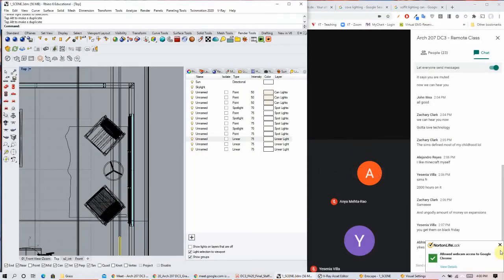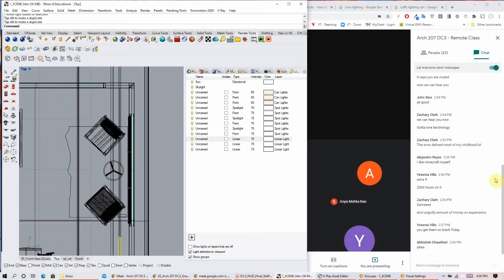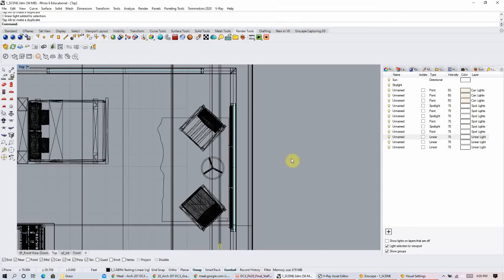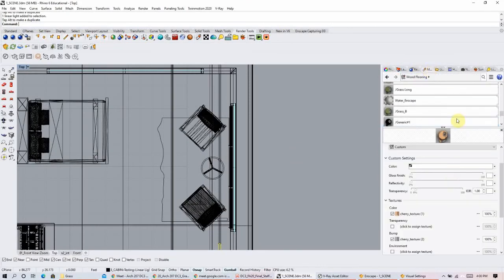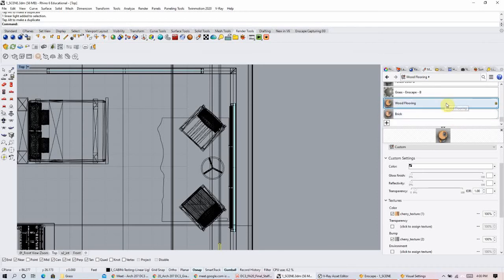Okay, we are back. So now we're going to move on to materials. Materials, we actually already looked at when we did grass, right?